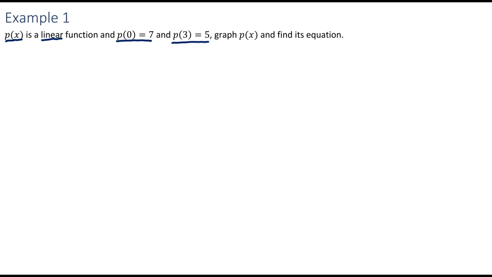And remember that to find the equation for a line, you either need two points or a point and a slope. So we really just need to translate this. And you don't need to rewrite this for me. This is something that you should do if it helps you. But this is what I'm seeing here. If I plug 0 into this function named p, it will give me back a 7, which means 0 is my x value and 7 is my y value.